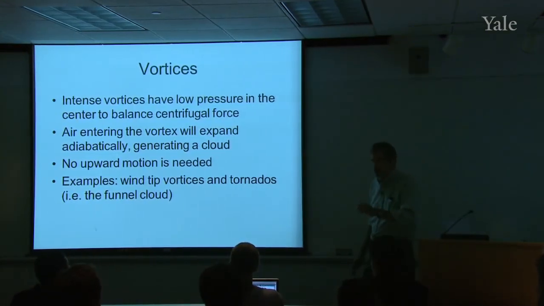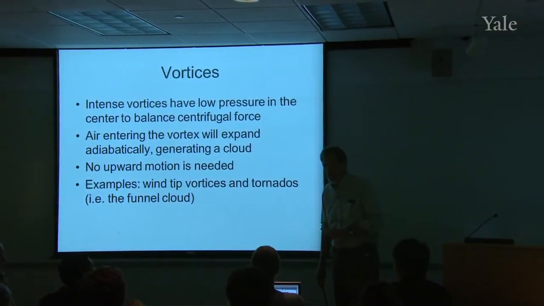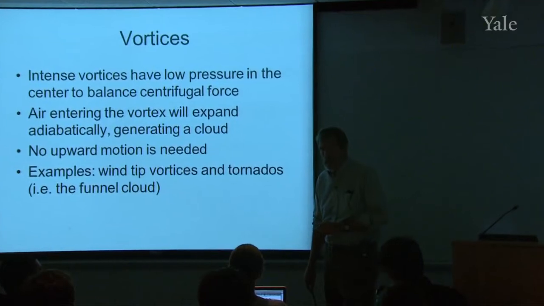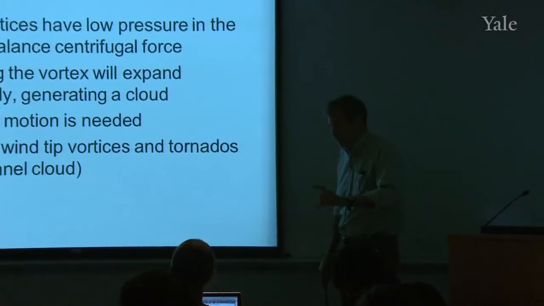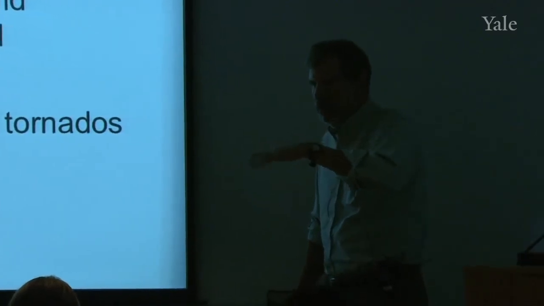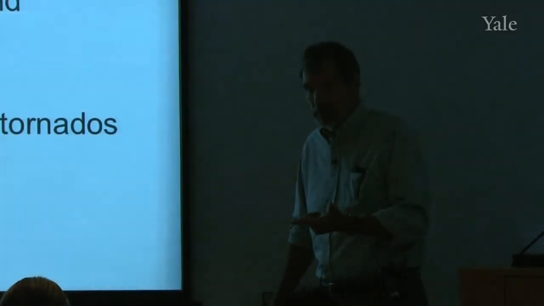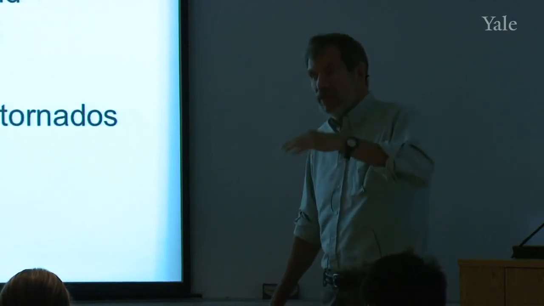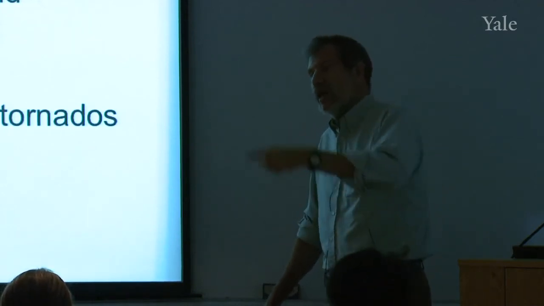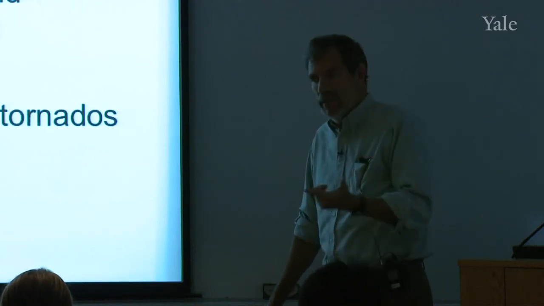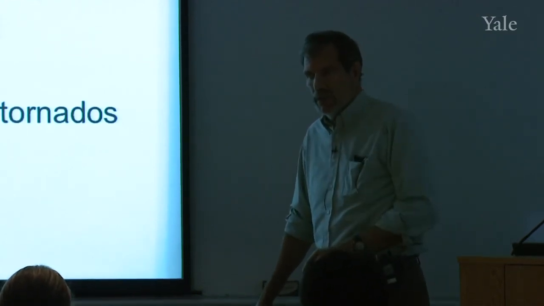Oh, question, yes? You said that there was like a right atmospheric condition to form those lenticular clouds. Like what is that? Well, if the air was too dry to begin with, and you only lifted it a few hundred meters, you wouldn't bring it to saturation. It wouldn't be enough. So it has to be humid. It's got to be humid enough, at least in those layers, and the mountain's got to be high enough to lift it to saturation. If you don't bring it to saturation, then you won't get the cloud forming.